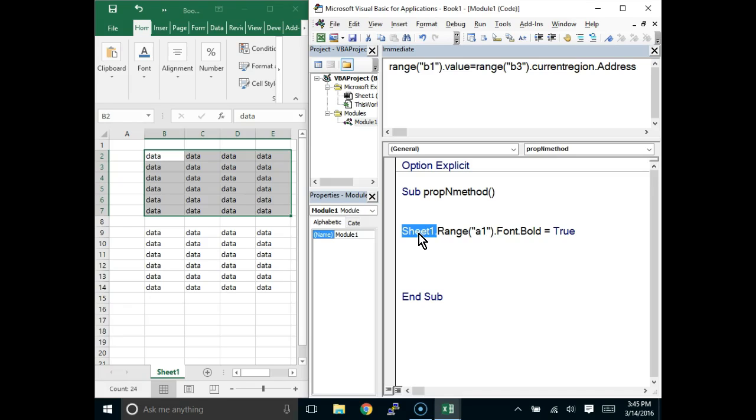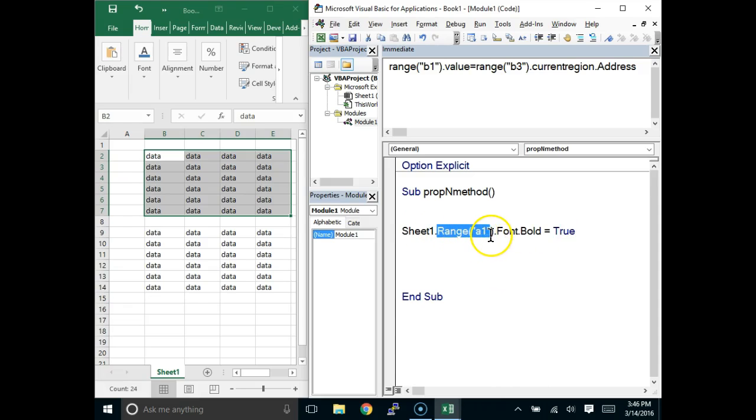Now how could you tell it was an object? Yeah, because it has a dot after it. If you see some word, dot, and then something else after it, whatever is to the left of that has to be an object, for sure. Because objects are what have properties and methods, and when I say dot, I'm talking about a property or method over in this direction. So that's an object.